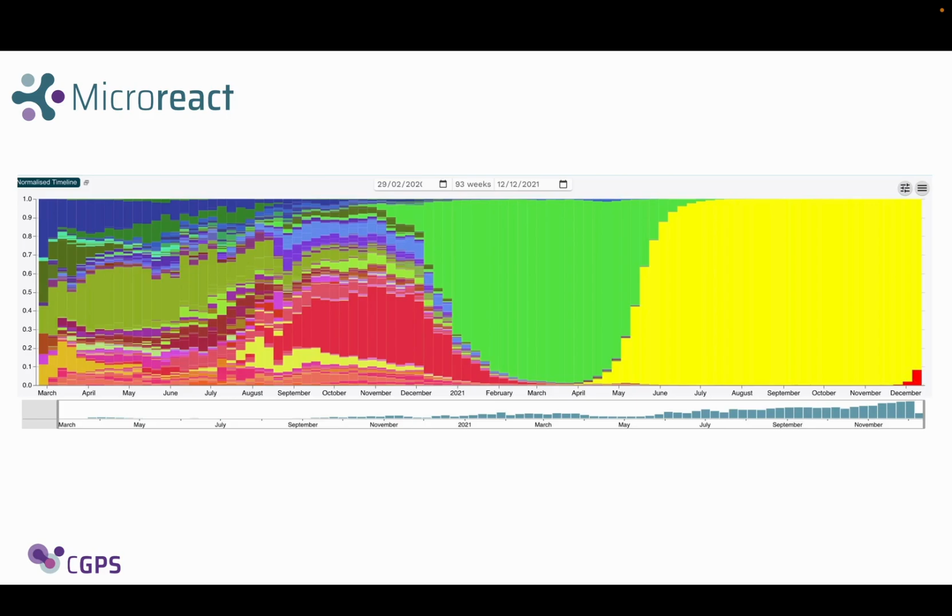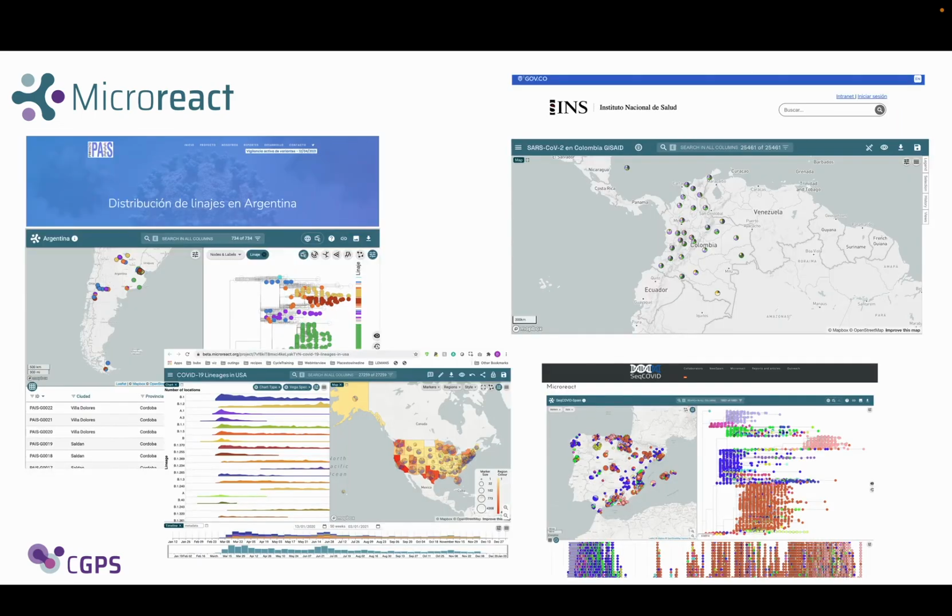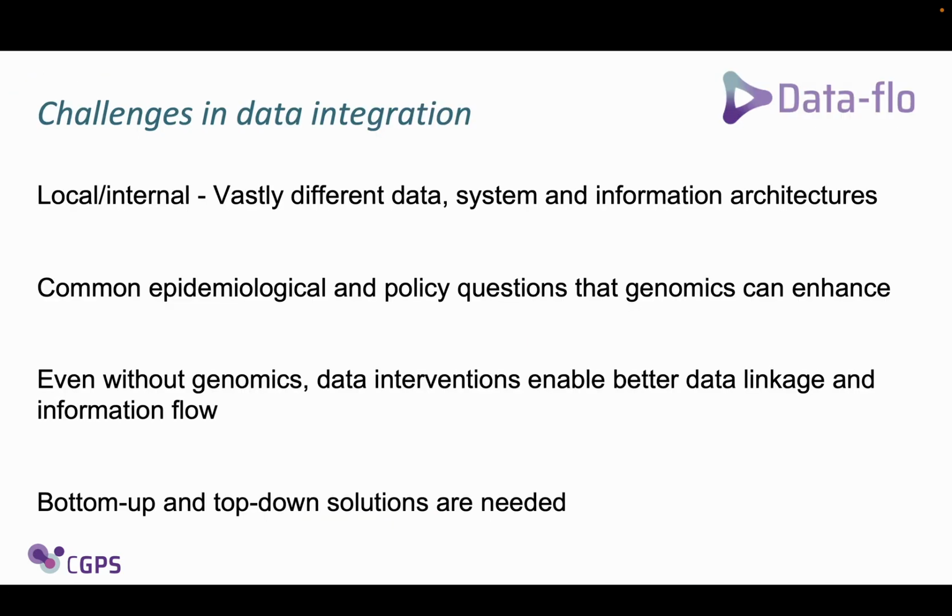There's a sweep of Omicron, but it's different ways of visualizing the information that gives us much more utility to be able to describe what's going on. And these systems are used broadly, being able to place samples, sequences, trees, etc., on different scales to be able to give situational awareness at national levels.